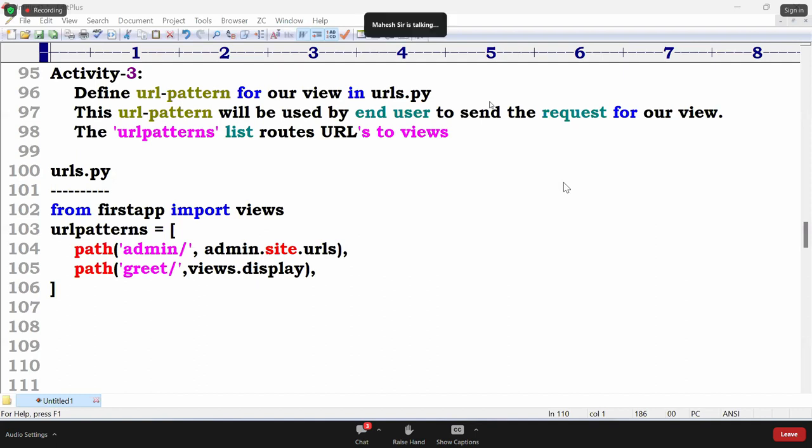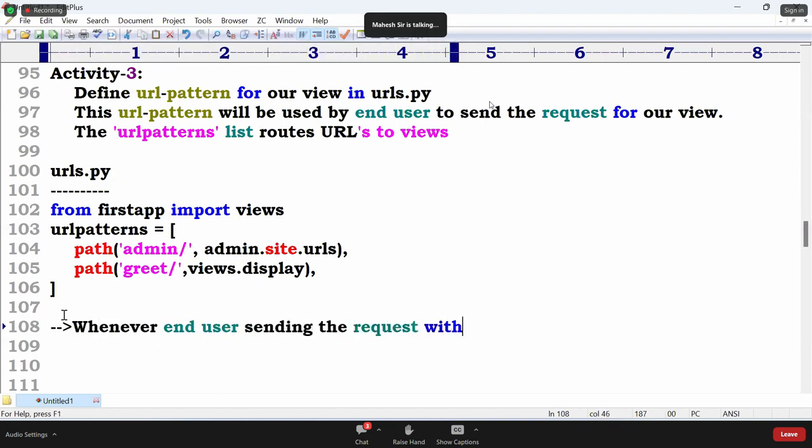Create the app, so that the application is not left unadded in settings. Once the application is created, you have to mention it. Whenever the end user sends the request with a URL pattern, what is the URL pattern, sir?